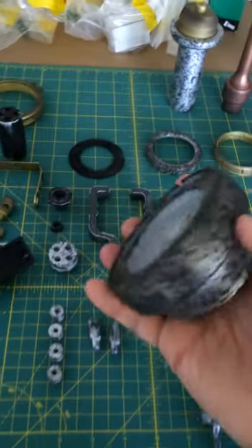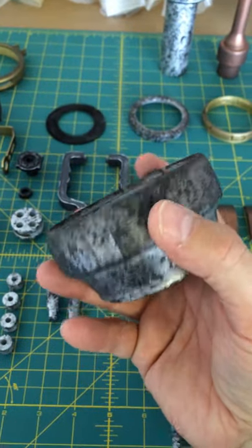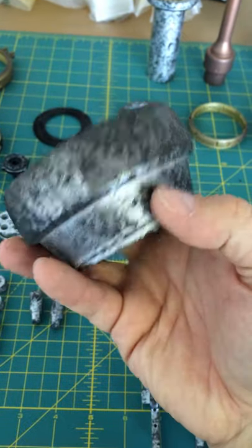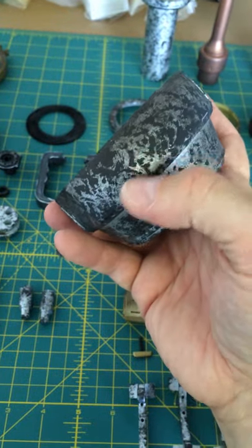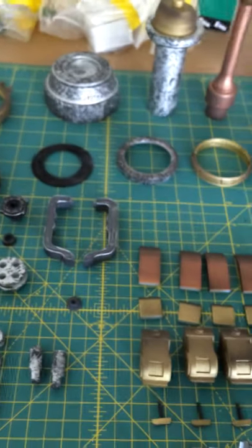The finish I have here — if you've seen these firearms that have plating and then over years they rust, and you strip all the rust off and you're left with some of the plating but you get this pitting and stuff — that's what I tried to recreate here. It doesn't look like much now, but when you put this all together it'll all pop and just look really cool.